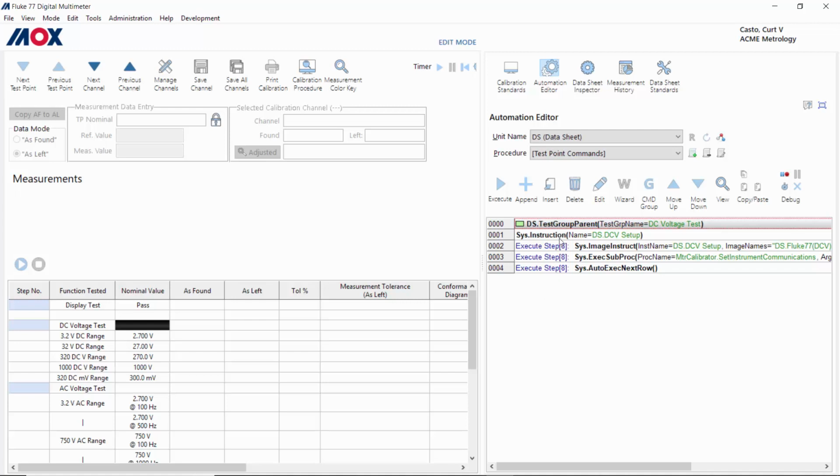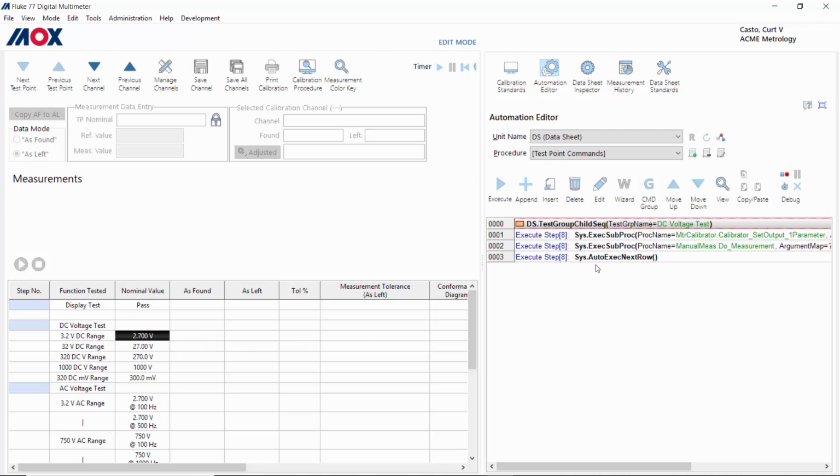You can see we have our script commands for these test points and our various tools for actually editing the automation script. Every test point in a data sheet has what amounts to a script procedure. If you create a new data sheet, they're always there, but you don't have to use them. That's where you add automation commands to automate that particular test point.